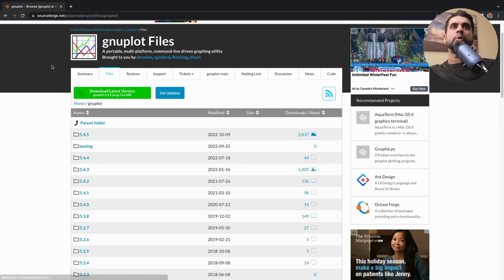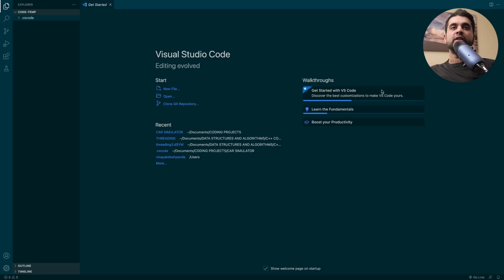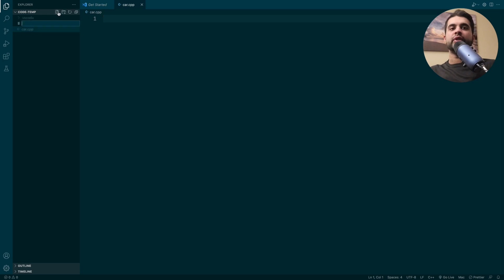Okay, let's begin with the program now. Let's create a bunch of files here. You have car.cpp, main.cpp, and car.h. Before I actually start off with the simulator, I'm going to do a small test here. If you are using VS Code on a Mac, you may have to make a configuration change to the file because it may give an error.